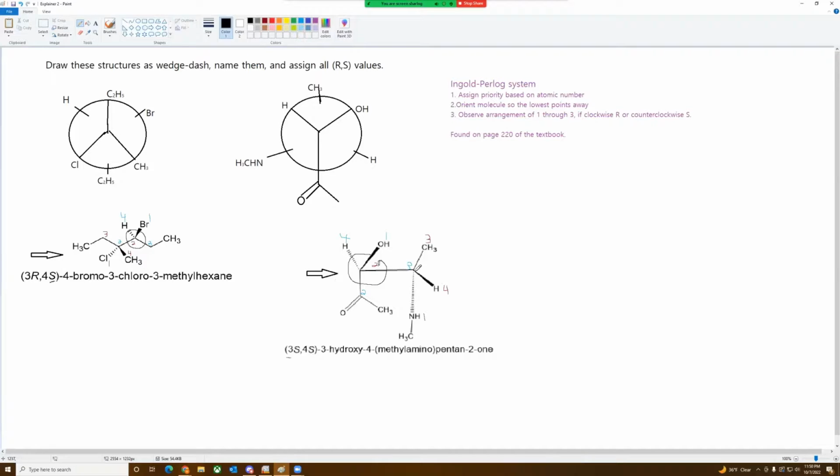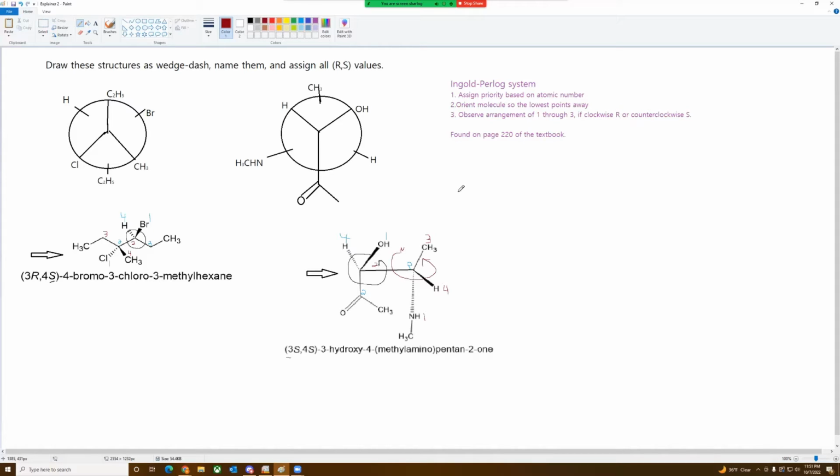And then for the next one, the 4, which is in red, we have our nitrogen. This is one where you have to do the same thing. For this, I just superimpose the nitrogen group back here. So we'll draw a little N there, and then we look at our other groups. Here, this has just a carbon with 3 hydrogens. Over here, this has a carbon with an oxygen. So this is our higher priority here. So that would give this the 2 and this 3 here. Then you would just draw towards this. And that gives us another counterclockwise, so we have another S.